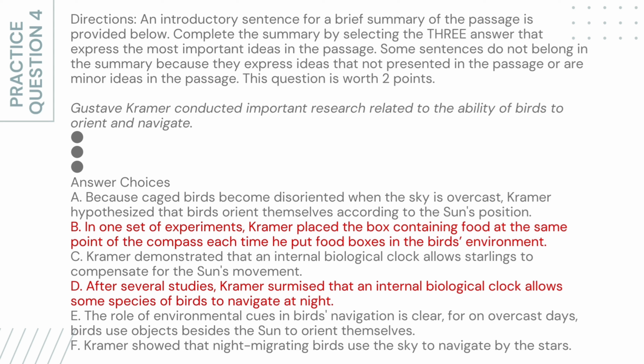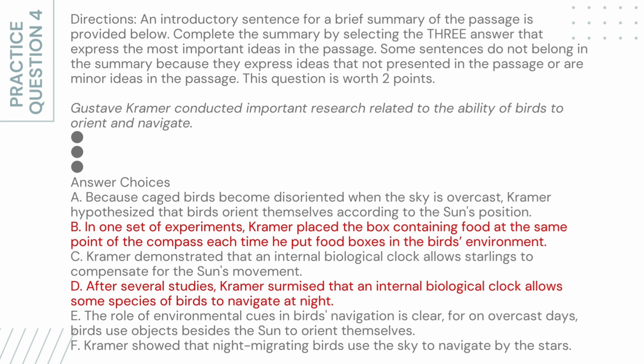Choice D. Again, we have Kramer here, but it's not accurate. It's not true. They do talk about birds flying at night, and they do have that ability, but not because of their biological clock. Biological clock is mentioned in paragraph 5, but paragraph 6, which is about flying at night, does not mention the biological clock. So that is not accurate according to the passage.